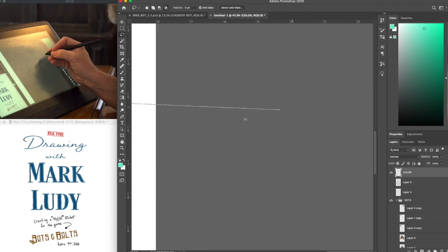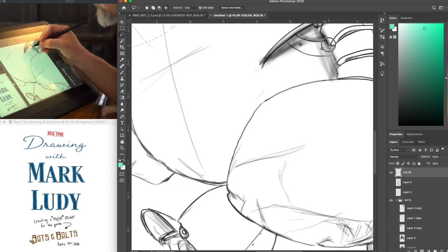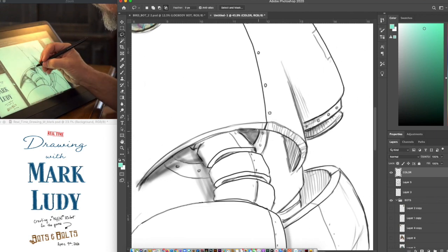If you saw my last little thing of how I drew the face of an old man, I just painted on top of paint, if you will. And this time, I actually drew out my line art, and then I put a color layer below it. So this is a different approach than that for my coloring. Why I do this is because partly it's faster for me to do it this way. I like the look of both.